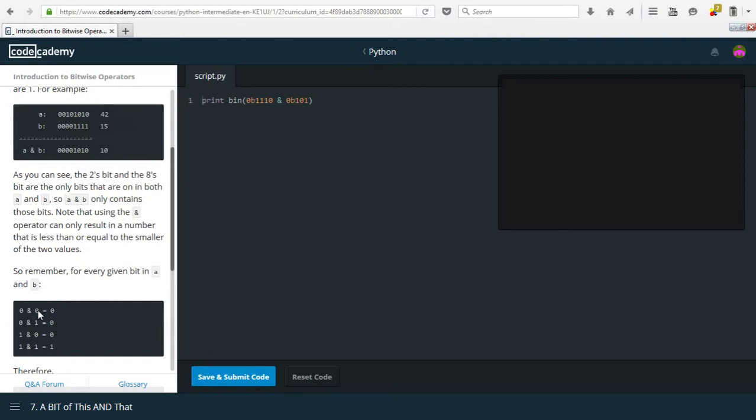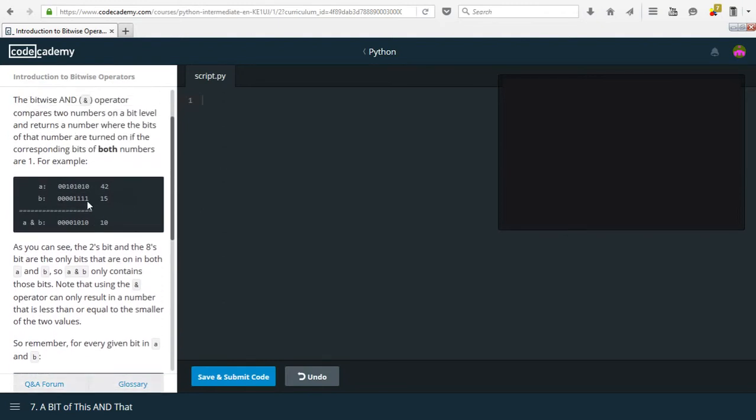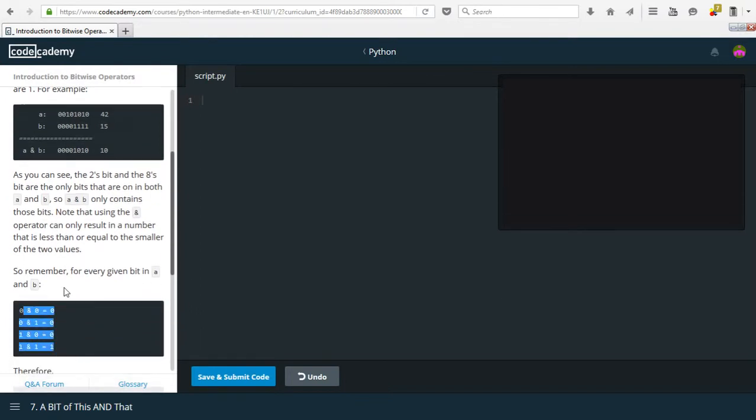If you have 0 and 0, you get 0. We've worked on how logic operators work before, so this should be something familiar. So 0 and 0 is 0, 0 and 1 is again 0, because both have to be true to return a true. Then you have 1 and 0 is 0, and finally 1 and 1 is 1. So if we know this, then you go through each column and just apply those rules.